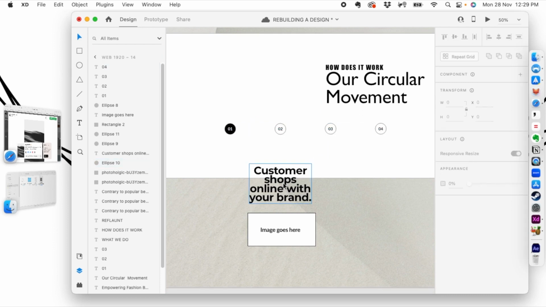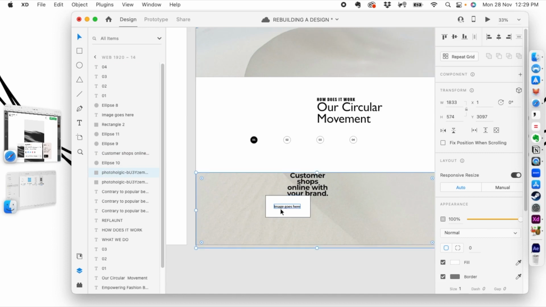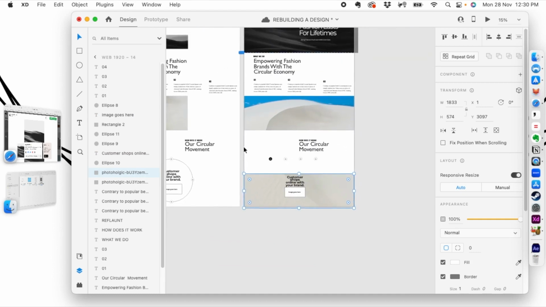So I have it like this. Now I'm going to bring it right here, and the image that they were using will come right here. So something like this. Take that here.